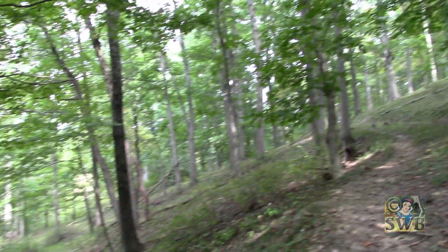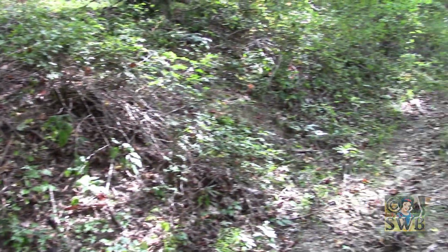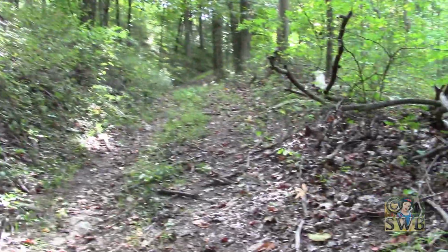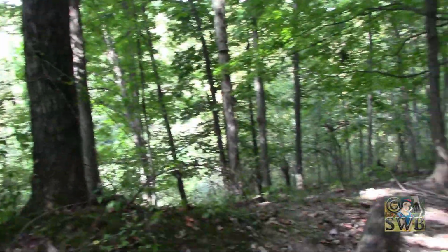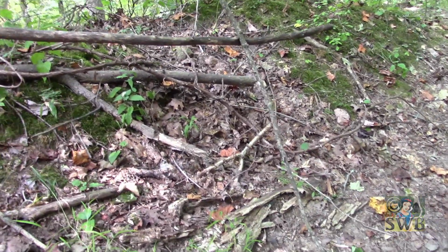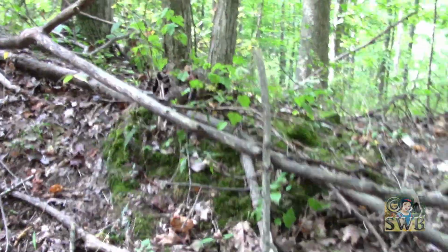This spot has been marked extensively by the Bigfoot with all different things, sticks stuck in the ground, arches on both sides, just all kinds of stuff. I think there was an X, just countless. But anyways, when I first started down here, instead of going that way, which I usually do, I went down the hill, around that way, and back down. On the way down there, I saw this stick leaning right here against that one, and I kind of wrote it off as probably natural, and it may be.